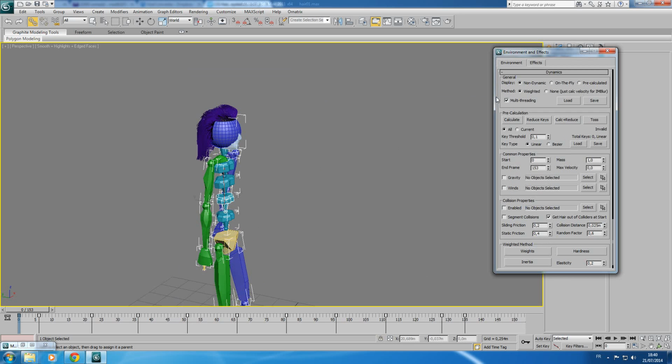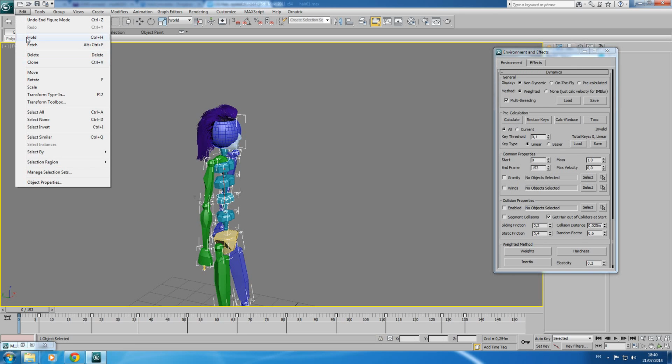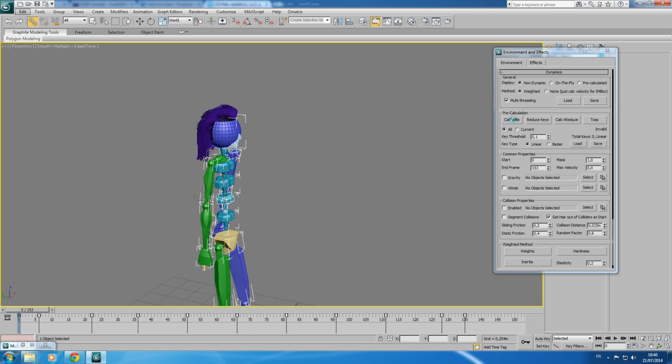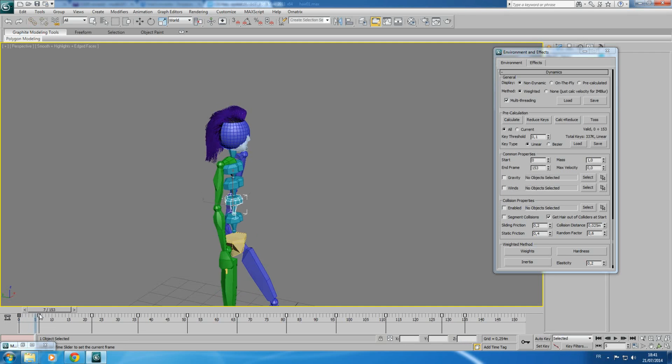So let's just apply my dynamics right now, like that. I'm gonna just do calculate. I'm gonna do hold before and then calculate. That's it. So you can see how fast it is to do the simulation. Less than 1 second to do this dynamic. So let's see what the results are.